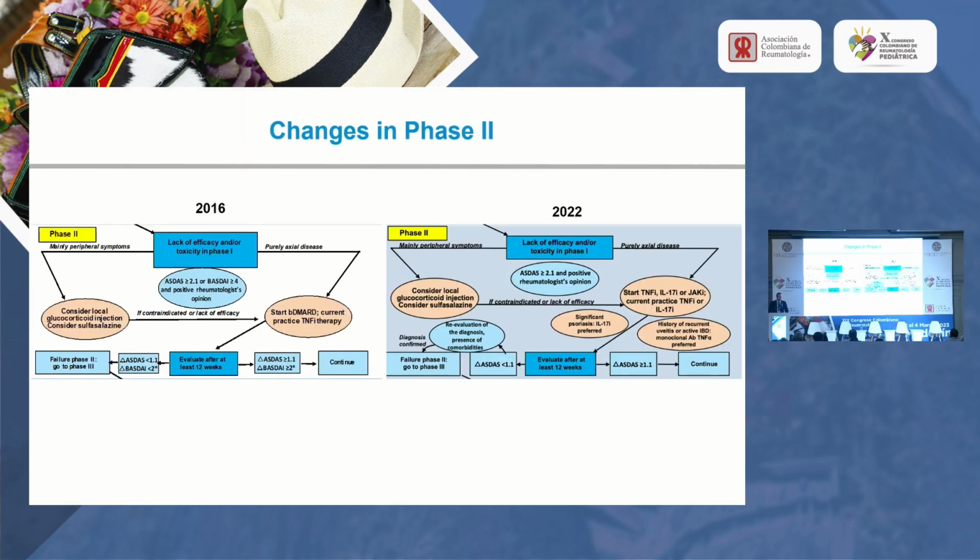Now, this is fine, this is easy. You have a patient who you've diagnosed, you treat the patient, and every second patient will be doing well. The question is, how do you go on in patients who do not do well? You give the biologic and the patient doesn't respond. What do you do?